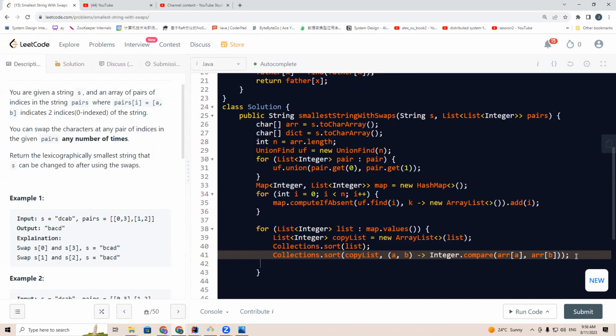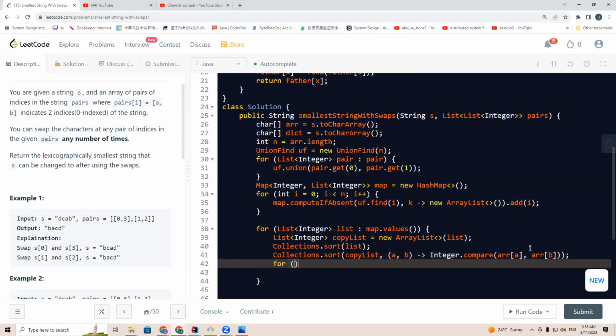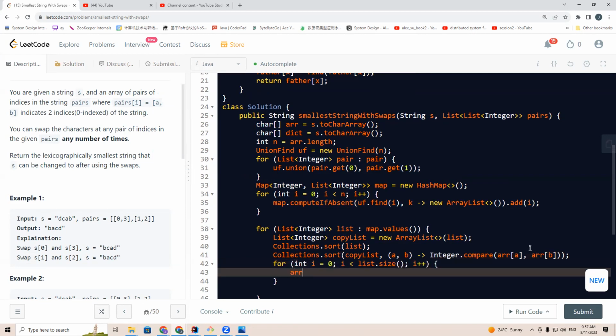So what we do is that we just have for int i equals 0, i smaller than list bucket size, i plus plus. Just reorder this array: list i equals array.